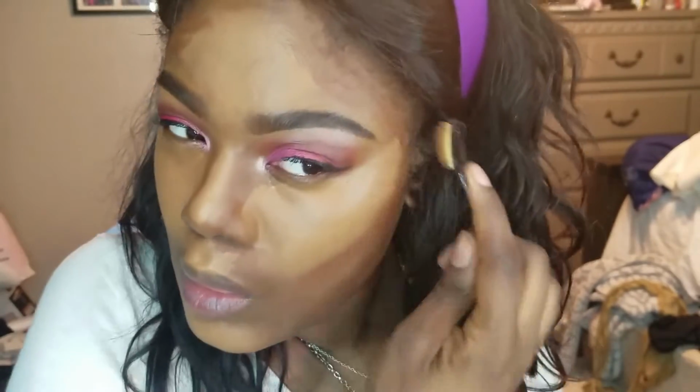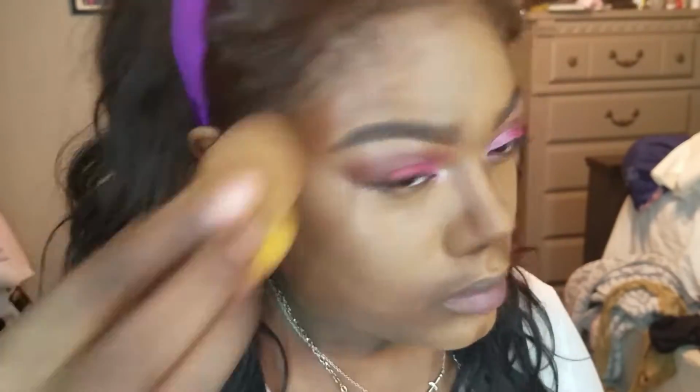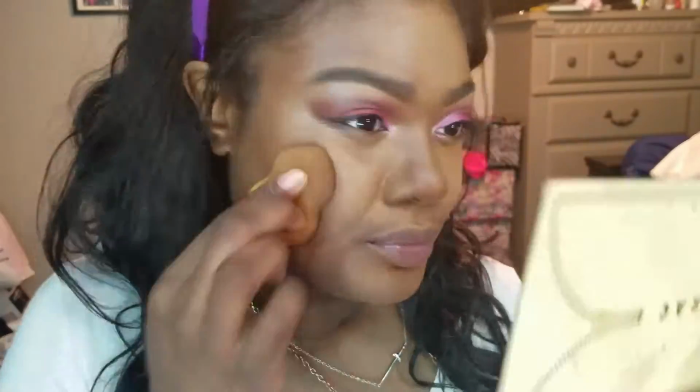Then I'm going in with my NYX Color Correcting Concealer, and I am taking the darkest shade in that palette, and I am just going to do a cream contour real quick with this skinny little brush from the same set from Amazon. And then I'm going back in with the Lemon Drop Sponge. I was going to try that concealer brush, but I didn't like the way it was blending it out, so I just go in with my, oh my gosh, not the Technique. Sorry you guys. My Lemon Drop blending sponge from Mikasa Beauty.